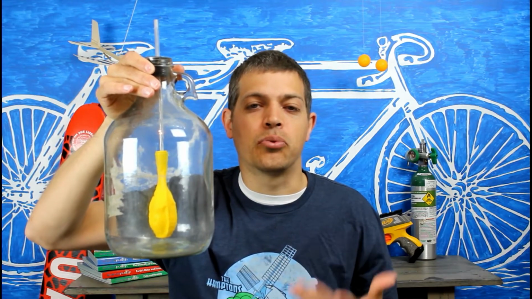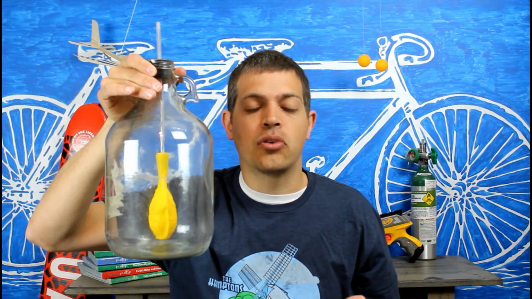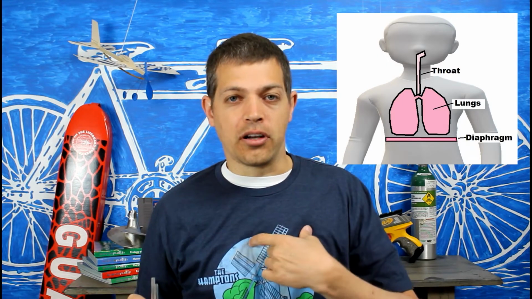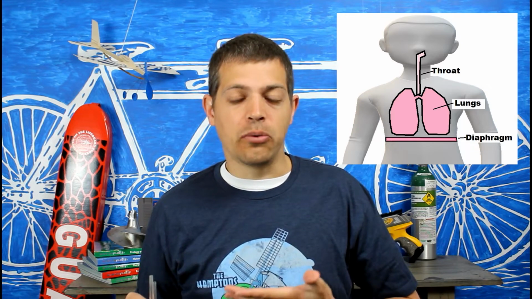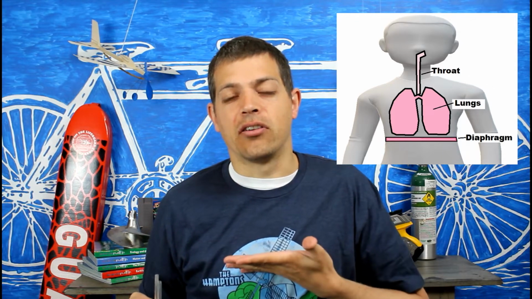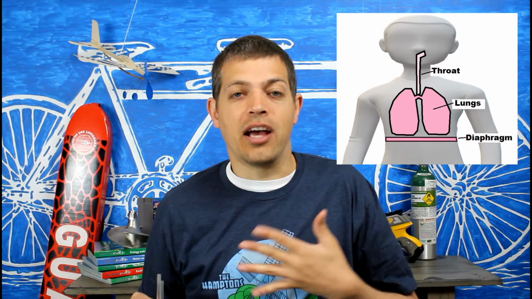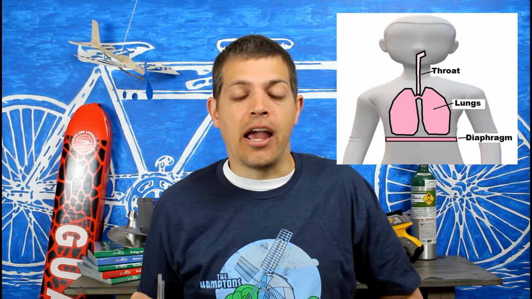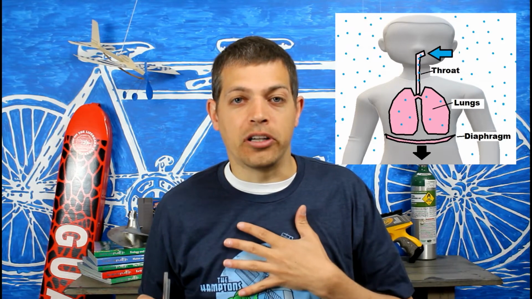So how do we breathe? Let's think that through. How do we get air inside of our lungs? It has to do with this principle, higher pressure, lower pressure. So how do we create an area of lower pressure? Now, if we look at our bodies, we have below our lungs a muscle, right, which is our diaphragm. So if I want to get an area of lower pressure, instead of our diaphragm squeezing our lungs together and creating an area where it's high pressure, what it does is the diaphragm goes down in our body and it creates an area of low pressure.